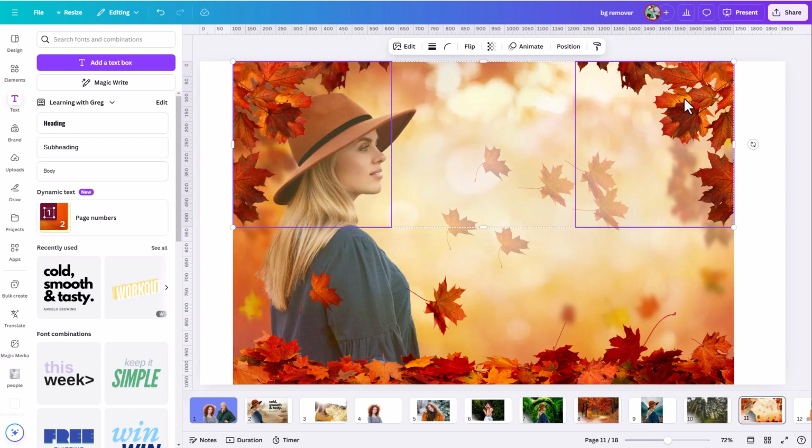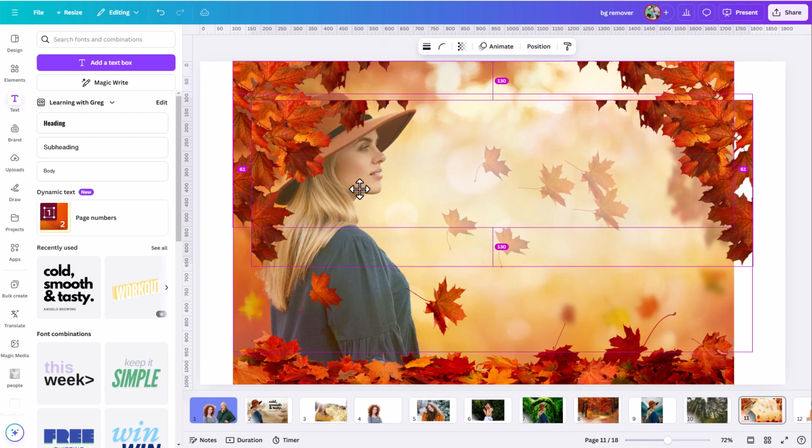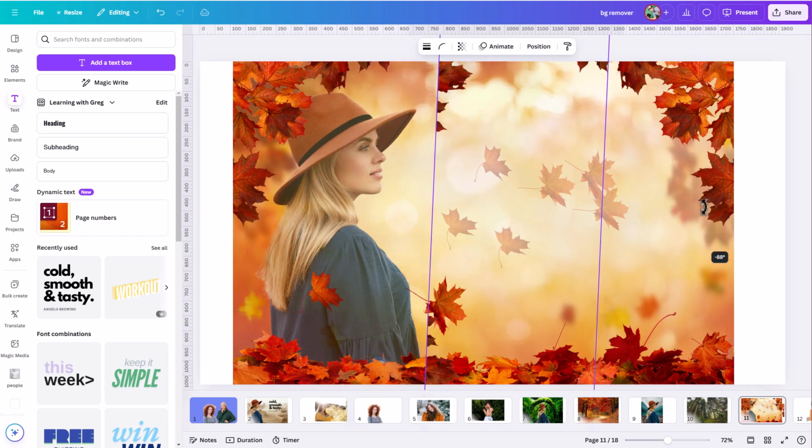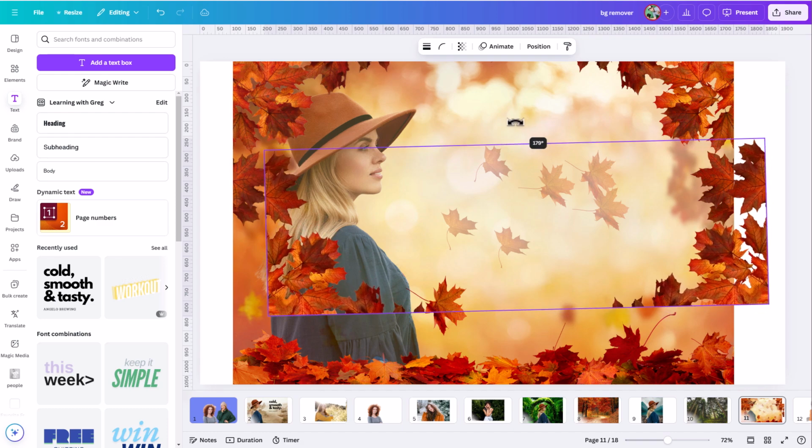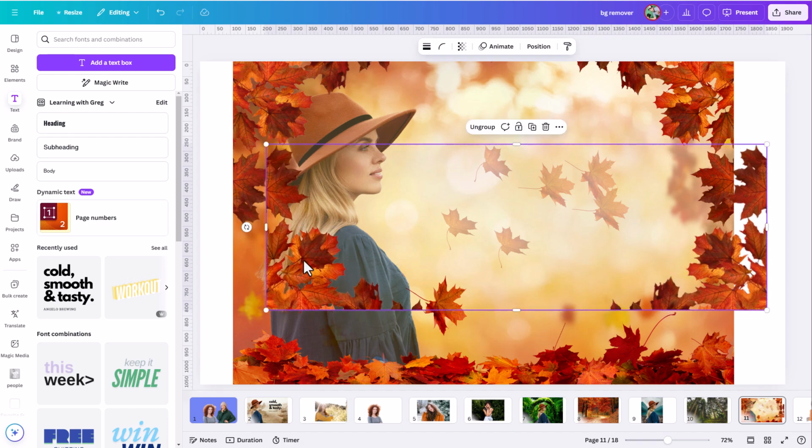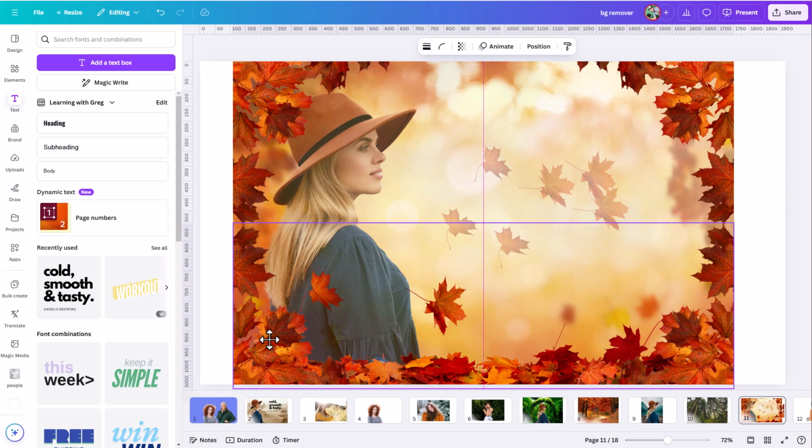And so then I could control click to have both of these. Let me group these. Let me go ahead and drag out a copy. Let me rotate these like that, just so we're getting more of this symmetrical frame that we're going to drop in front there. So again, just giving you an idea of how you now have all of these creative possibilities because of this magic grab tool.